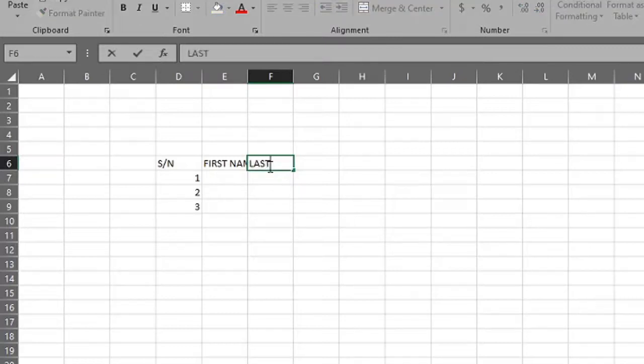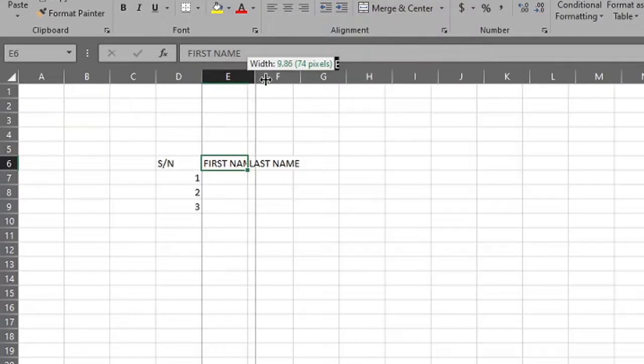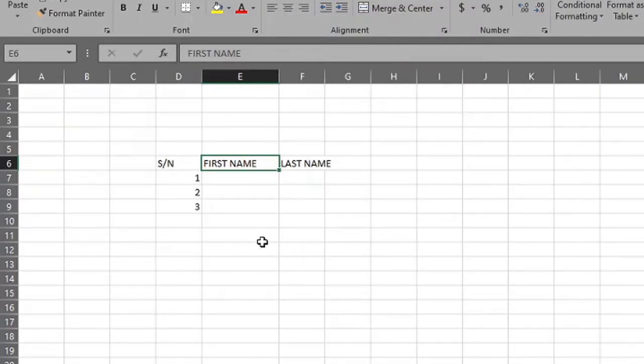Let's put last name into this one. Now you will see that the cell cannot show you all the information in that cell. This is the part where we need to adjust each cell to show the entire content that is inside it.